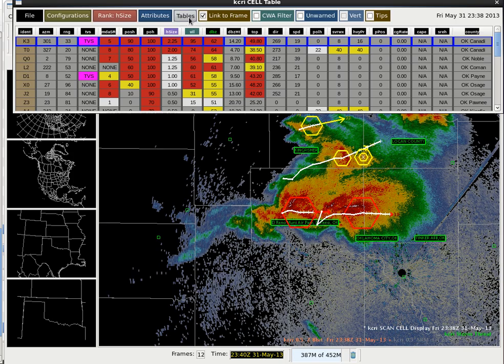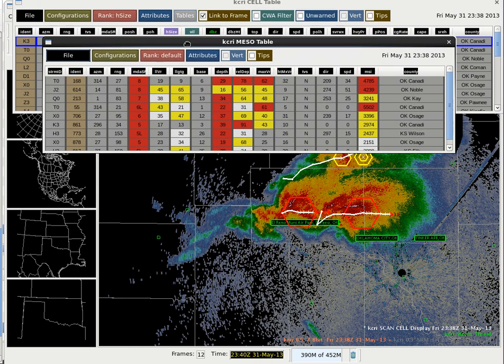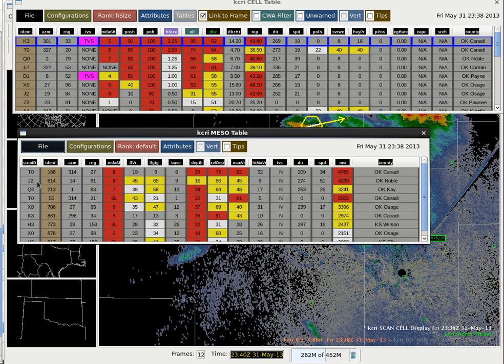If we want to look into more detail at the mesocyclone attributes, we can launch the meso table from the tables here. And then we can look at cell K3 right here. That has a maximum rotational velocity of 43 knots and the low-level rotational velocity of 17. So at least as far as the algorithm is concerned, there's mainly mid-level rotation with that.